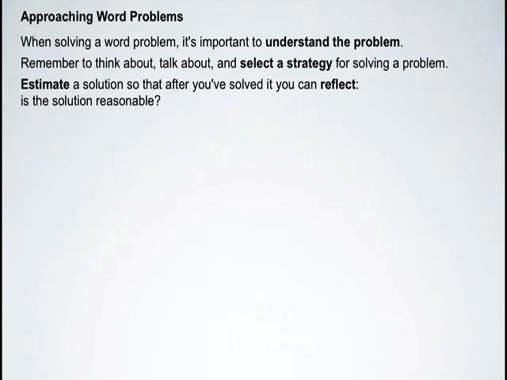Like if you're looking for the weight of some sort of animal and you get 1 pound and the animal is a horse. Well, something tells you that's not right. You need to think about what types of answers you can get.